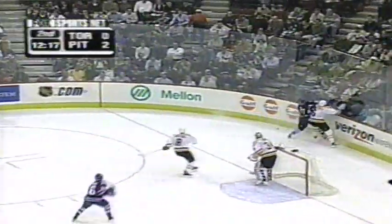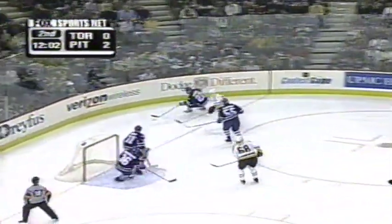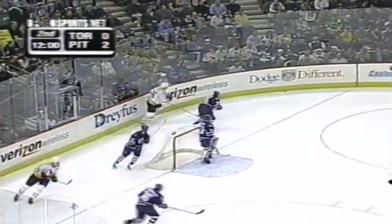Still one area I think Toronto can really improve is on their blue line. Tucker stepped into Janssen. The puck pushed right in front of the net. Lemieux winds it back for the second time tonight. We're going to see this matchup of Tucker, Corson, and Roberts against the Lemieux line. Lemieux down the lane. Here he comes. He's turned around. And reached in against Corson. He's got the puck now as he comes in against Joseph. Shoots it underneath him and now rolls in. The puck went in the net.